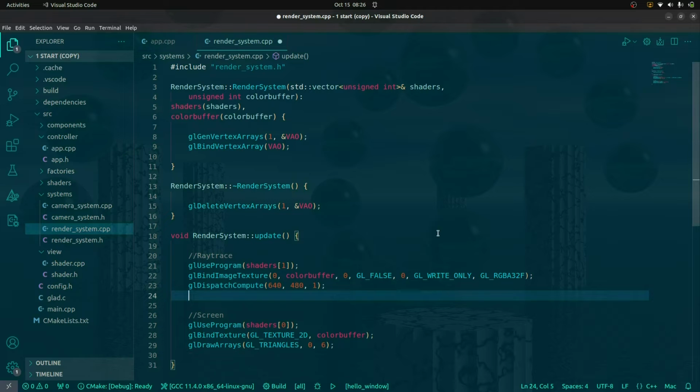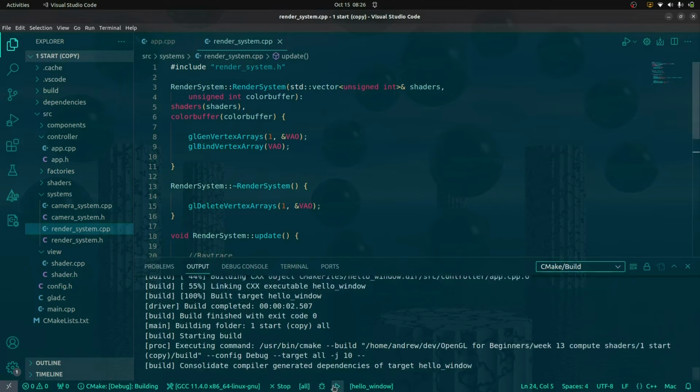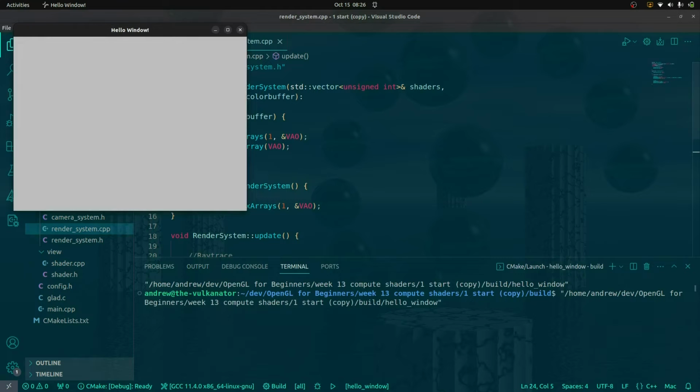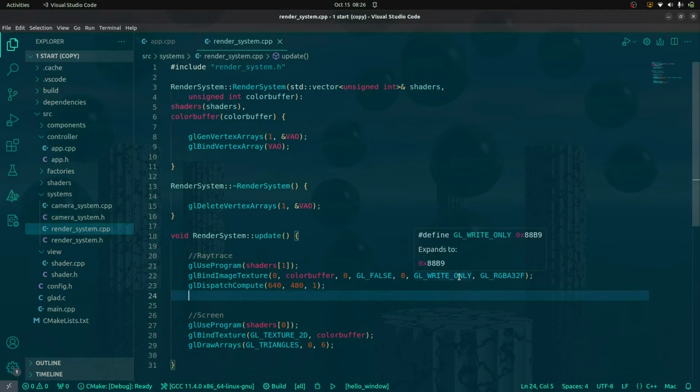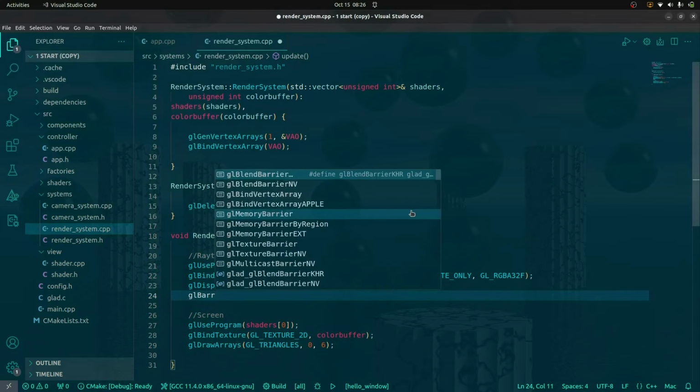We have it. And now something needs to happen, because this dispatch compute is an asynchronous operation. It'll launch that thing, and that thing will be working in the background. The GPU is an independent entity to the CPU. So if we just let this thing run right now, we will start drawing the texture when it's partially rendered. As a matter of fact, let's give that a go. I mean, maybe I'm overstating this. Maybe this will actually work. I don't know. It seems to be working, and that's okay, but I'm still going to do this anyway because it's best practice. And maybe we just got lucky with this.